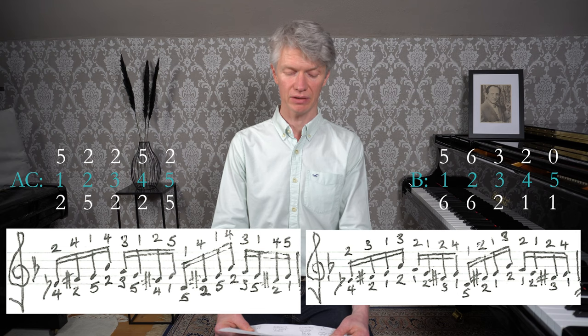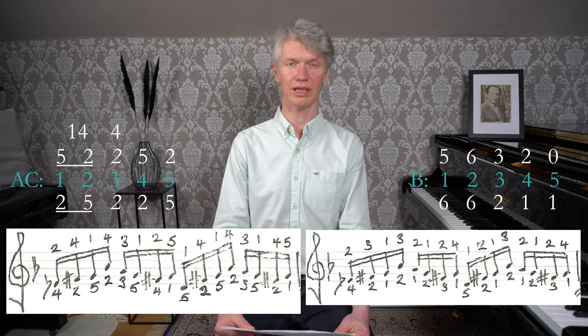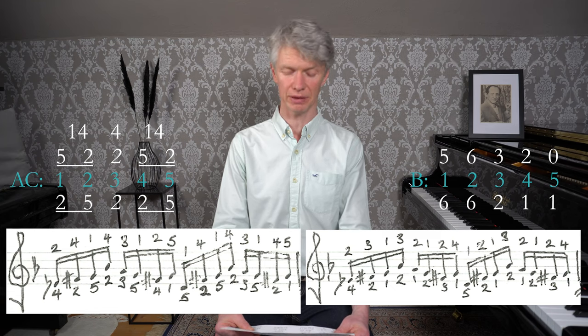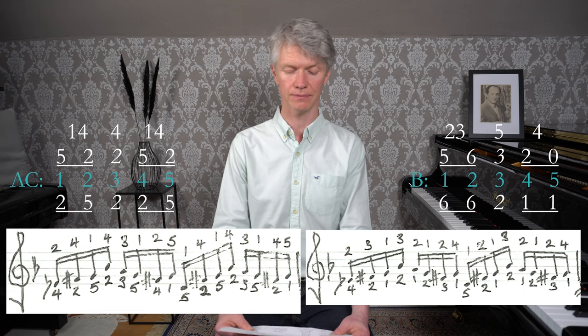Left of the pivot, 14. The pivot was used 4 times. And then right of the pivot, 14 times. And with Bach, left of the pivot, 23 times. The pivot was used 5 times. And right of the pivot, those fingers were used 4 times. So 14, 4, 14, as opposed to 23, 5, 4.